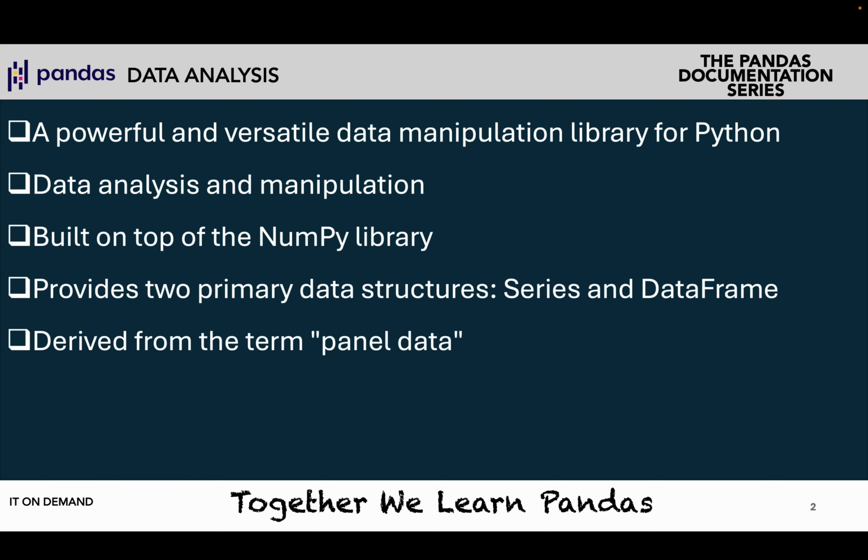The name Pandas itself is derived from the term panel data. Panel data is an econometrics term for data sets that include observations over multiple time periods for the same individuals. Pandas is designed to handle a wide range of data formats, and this makes it the go-to library for tasks like data cleaning, data preparation, and data analysis.